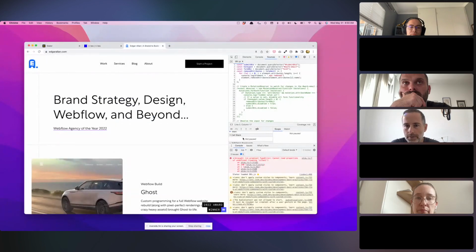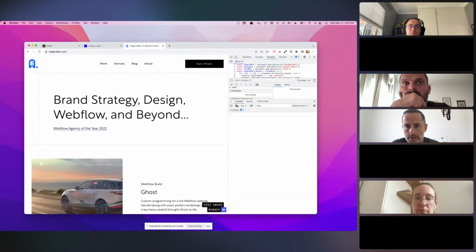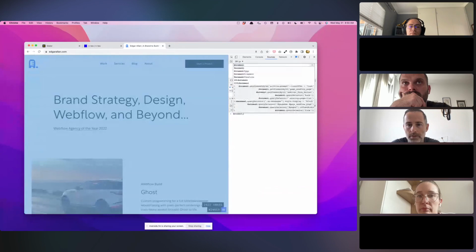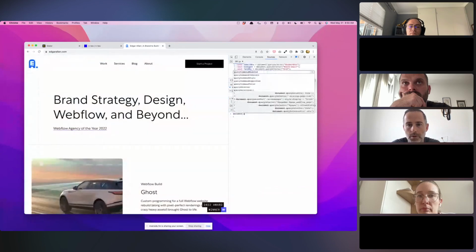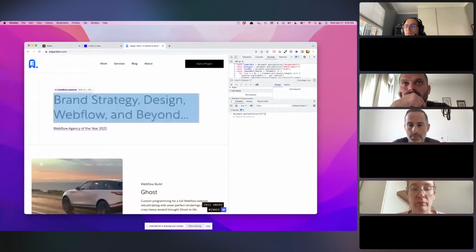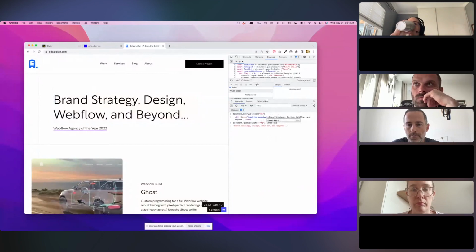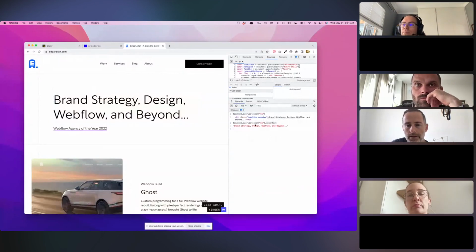So let's hop into here. We're not going to write too much in Slater. I'm just going to use the console for a lot of this. So one thing I can do with just plain old JavaScript is I can say document.querySelector, and let's just get the H1. And so you'll notice that's getting this H1, and so I can write something like .innerText, and there I get that inner text.